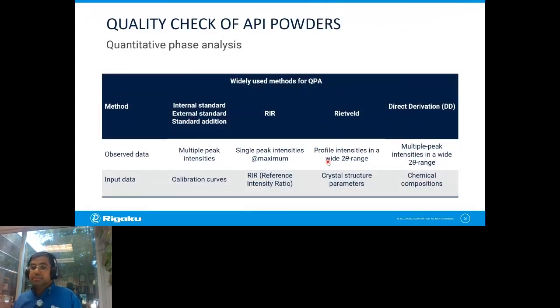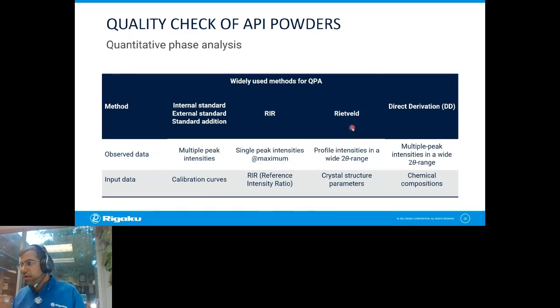Then we go into some other quantitative phase analysis. One of them is calibration curve, where you collect data on desired peaks in different amounts, and you can extend this calibration curve to know an unknown amount. This is a very well-known method, almost like we can call it an Excel sheet method. Then you have the reference intensity ratio method, where a single peak intensity, which has already been compared with, let's say, corundum, can be compared for each of the phases to know their relative amounts.